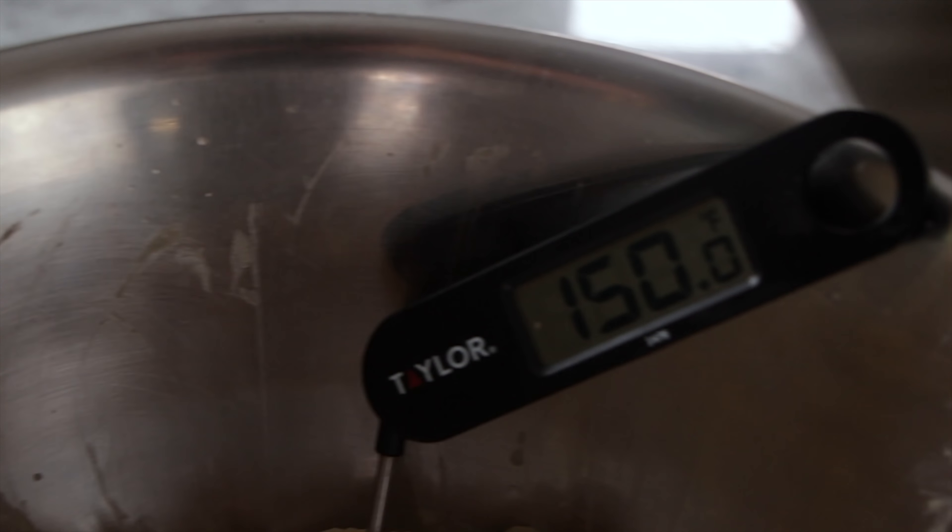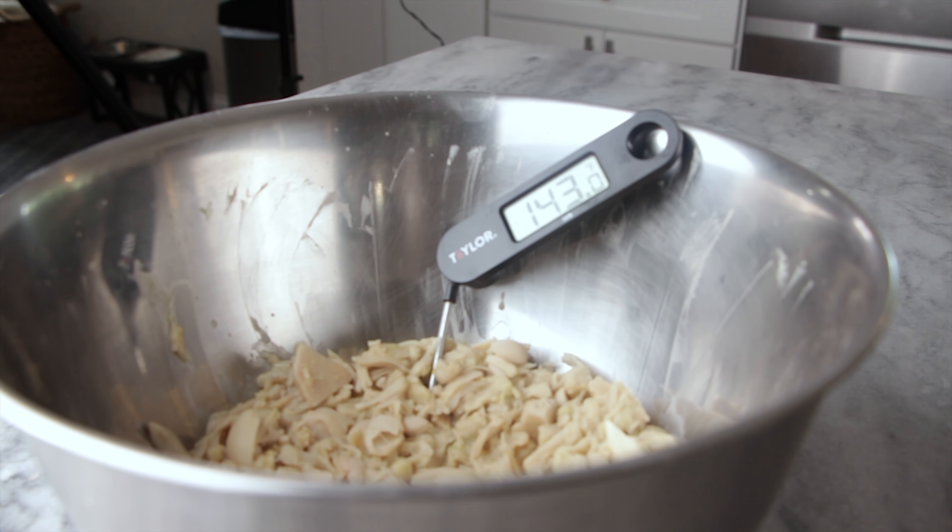Methyl cellulose has a working temperature of about 132 degrees, and right now this bowl is sitting at about 150 degrees, so we have to let it cool down. We had to cook it first to get the flavor imparted — we couldn't do the reverse where we'd add everything together cold and cook it, because that would create a really thick gel. I wanted to add the protein while hot so it mixed in easily. Methyl cellulose takes on a lot of liquid and holds it very well, keeping things very juicy. We'll let it cool to at least 100 degrees before adding the methyl cellulose, then form our chicken patties.